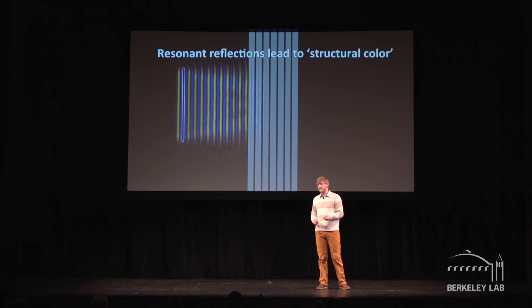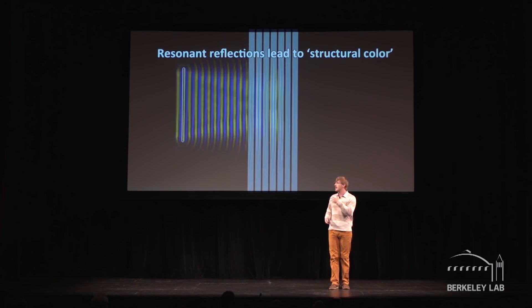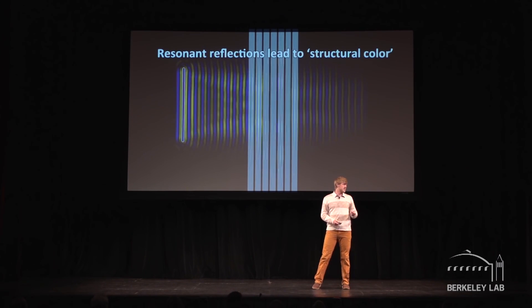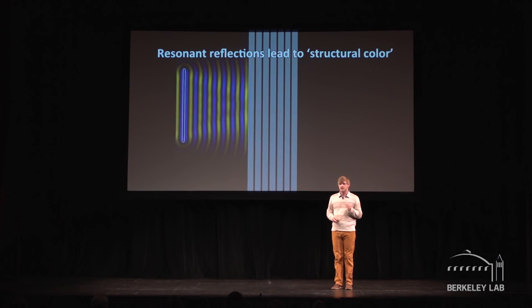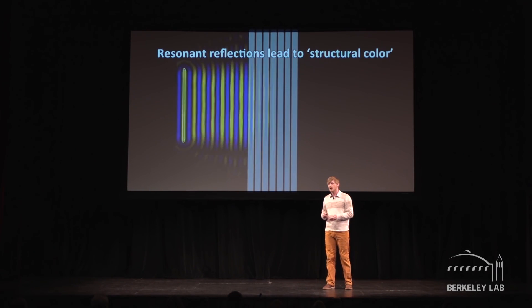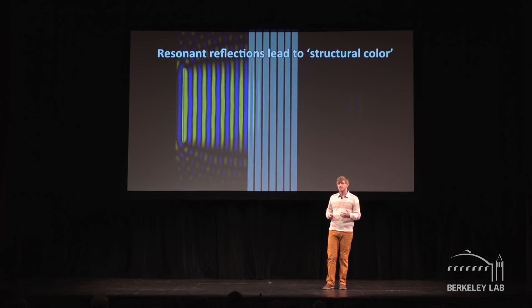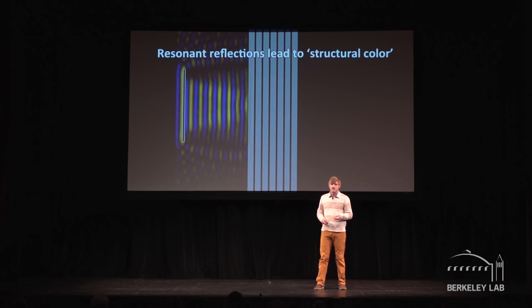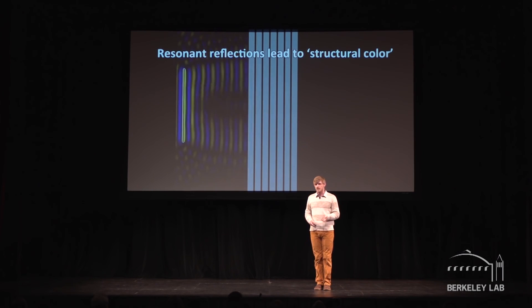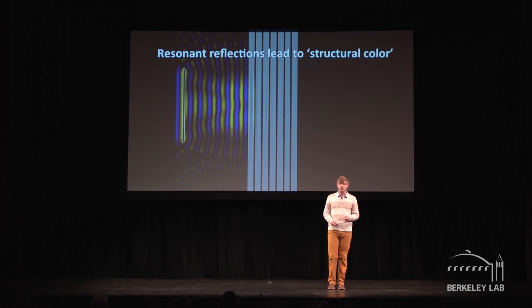Despite the fact that you'll see many reflections off of the many layers in this material, it too will ultimately pass through. But when the wavelength of light matches the period of the alternating structure, those reflections are now in sync, and so the resonant reflections add up — which means that most of the energy at this wavelength is now sent back towards the source. This is often referred to as structural color, because the optical properties of the material are determined by the geometry and not by the incorporation of a pigment or a dye.